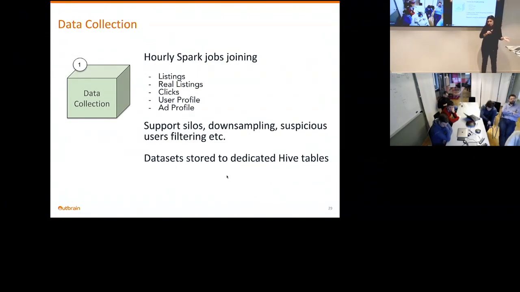Because this is implemented on top of Spark, and in Scala we can introduce whatever logic we want, right? So we are supporting siloing, we're doing downsampling of our data, we're filtering out suspicious users, and other things as well. So we are running this hourly job and creating this dedicated table.